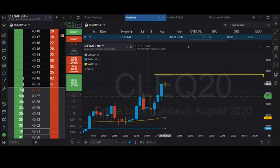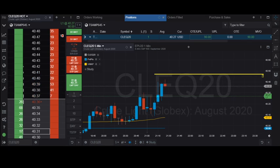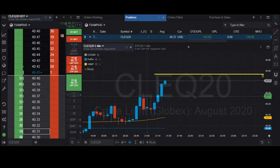So this one has around also 40.40, so could be breaking up any moment from now. 120 US dollars. Okay, it breaks. 140, 130. Just focus on the PNL, looks good at this moment. 120, 120, this is under one contract size. Okay, looks good. 140, 150, keep rising, 140.